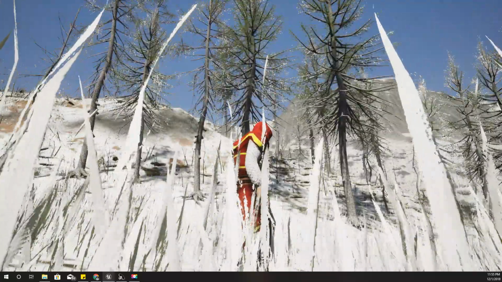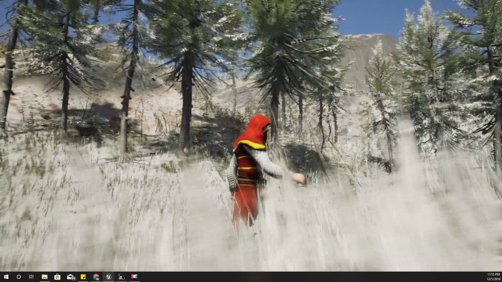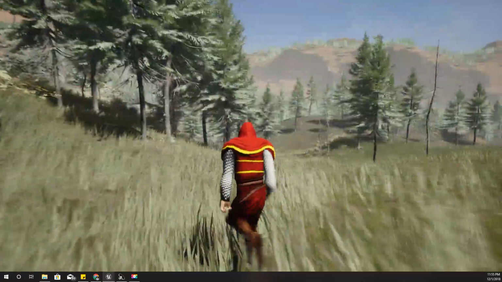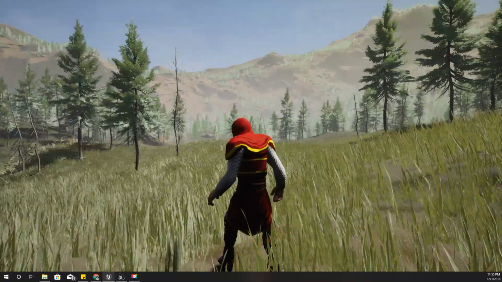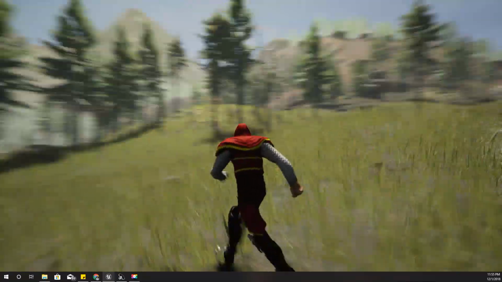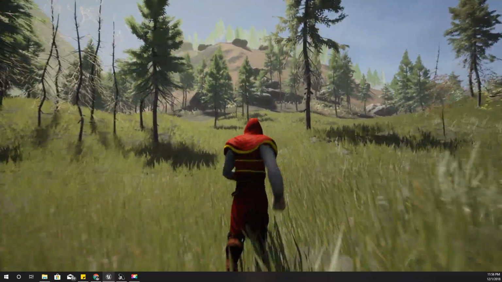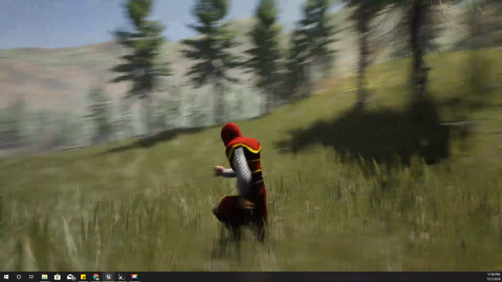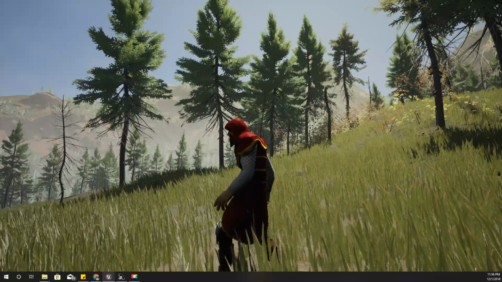Okay, so as you can see now, the leaves are appearing again as in the spring, and the snow is melted away. So now it's in the spring, and after the spring it is now going back to summer, and again after summer it will go back to autumn.